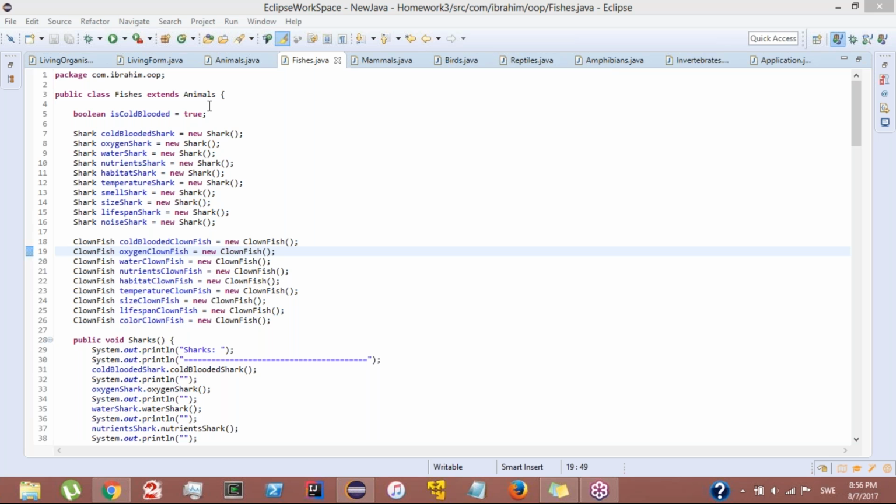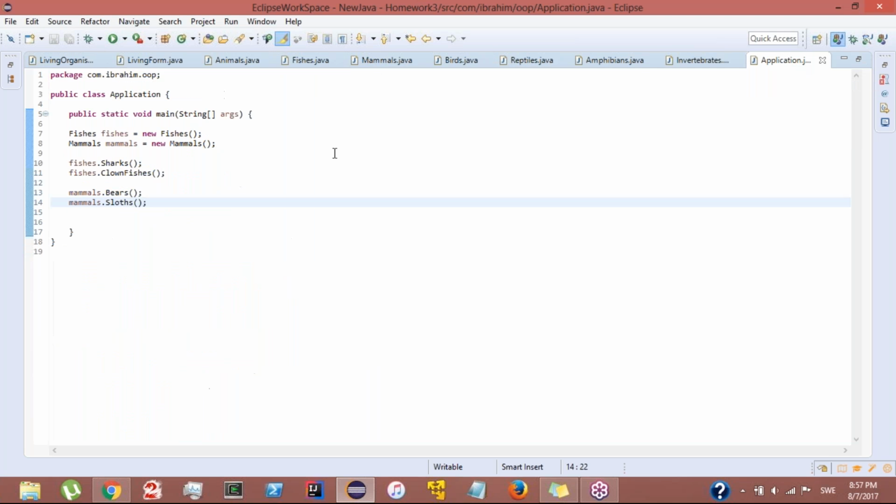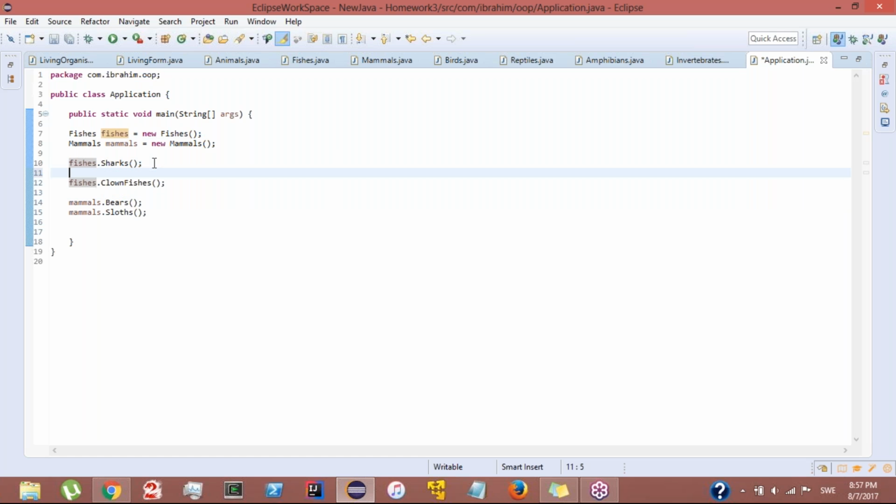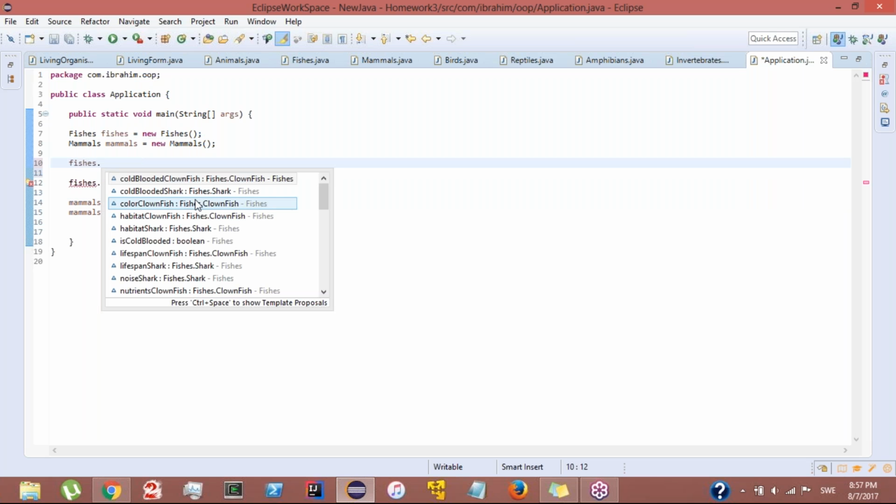I just wanted to ask, I've been working on the homework, and we went through encapsulation in class, and you introduced us as well. I want to figure out something: in the main class, if we create an object and then call on the object, here I'm saying fishes dot sharks, it shows me all of the things that I don't want to show. I want to keep this private.